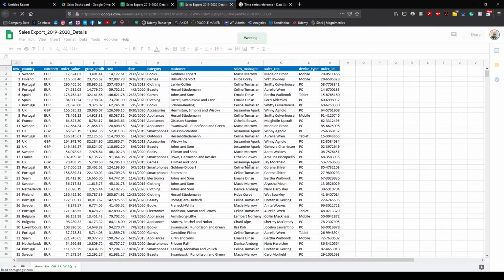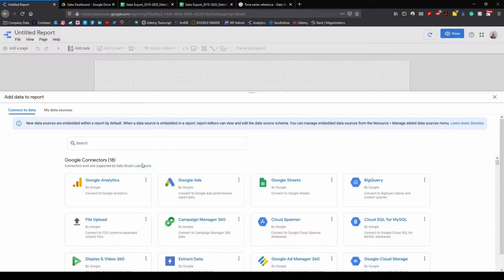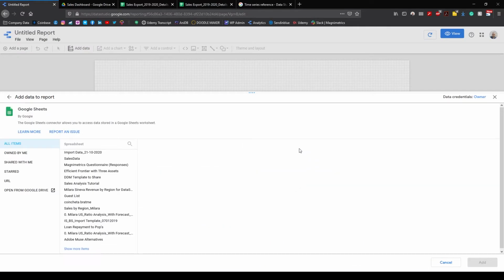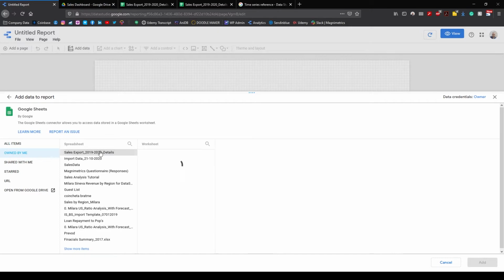And this is the data source that we'll be using. So back to our report, click on Google Sheets, and find our sales export, our worksheet.